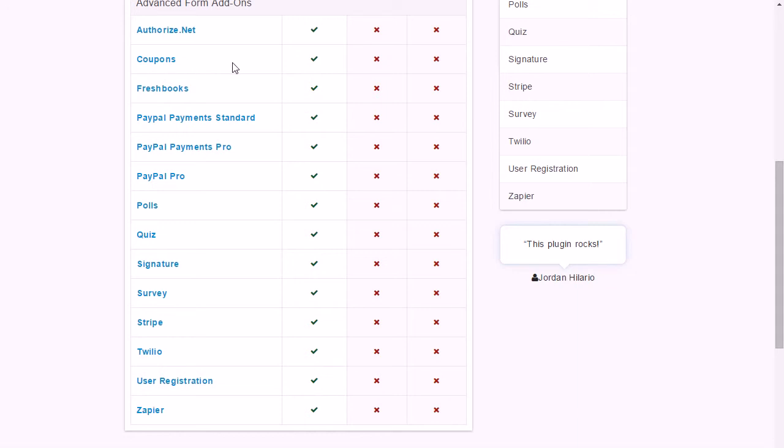So you can start creating coupons, you can integrate with your accounting software, start taking polls from your users, create quizzes. Like if you're offering courses, then quizzes are great for really making people feel like they're involved in the process. You can take questions on what they've been learning, make sure that they're actually learning from it, and at the end of it, you can conditionally generate certificates and things like that they can download only if they've got the right answers.